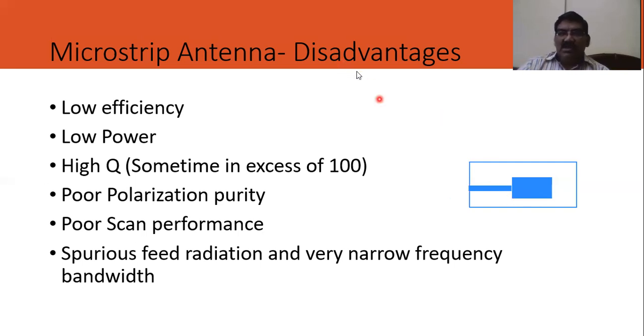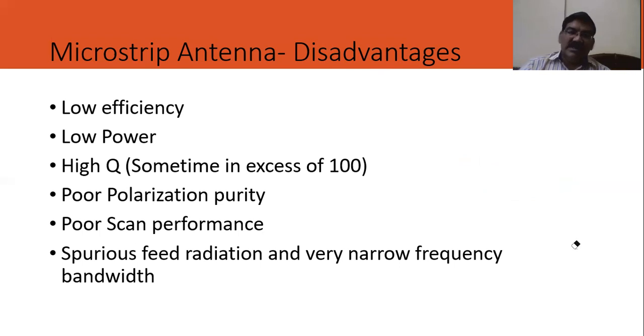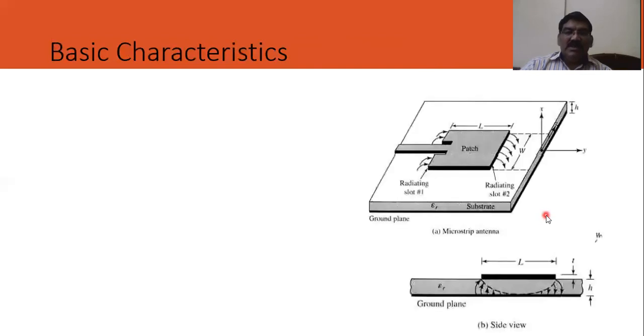So this may create a disadvantage. This is one of the disadvantages. So these are some of the disadvantages, but with all these disadvantages, it is a very convenient antenna. It is very convenient to use and a very popular antenna. For so many years, this antenna has been used. So now we will go to the structure of this antenna.